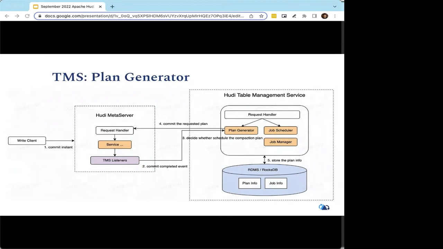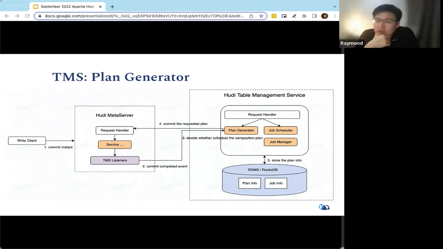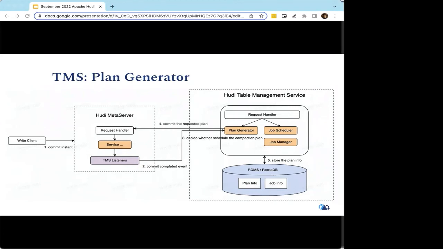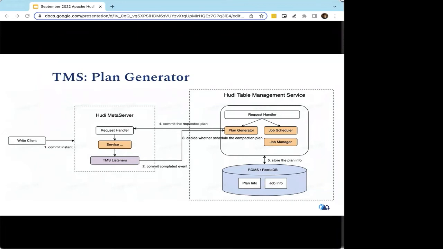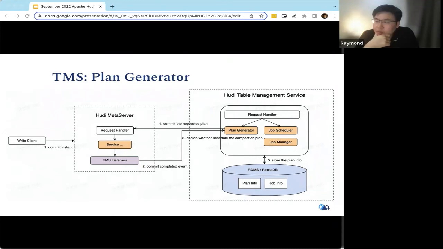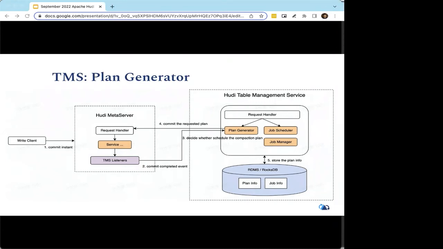I'm talking about a single writer to a given table, not multiple. So there are 1,000 tables, but for a given table, there's only a single writer. Even if you have a single writer to all the tables, they can also be scheduled accordingly, right? Yeah, I'm not saying that the TMS can't schedule.